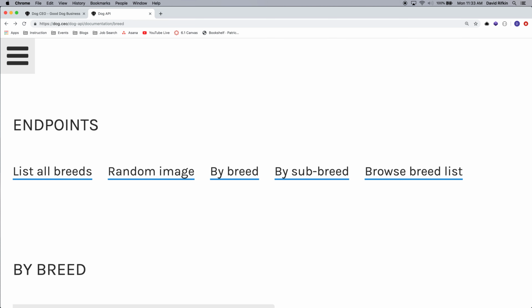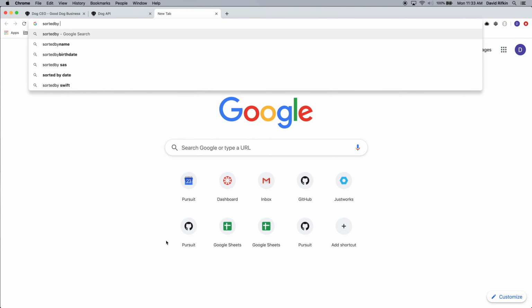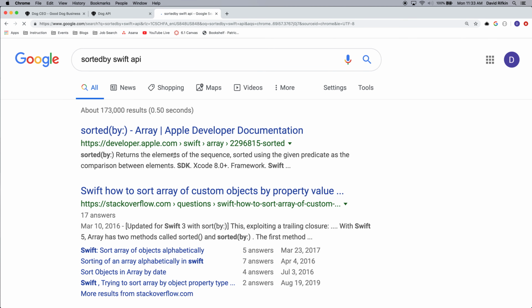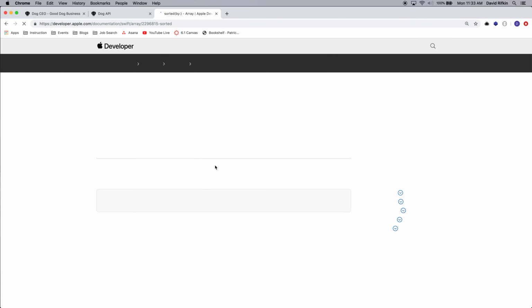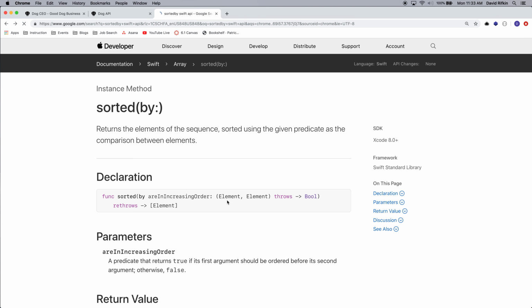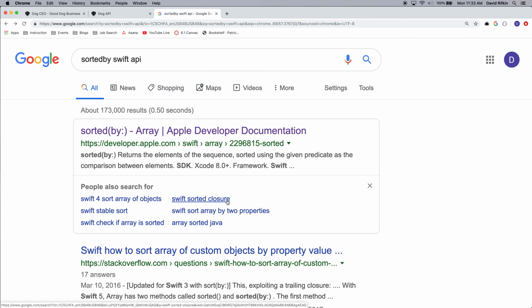Why do you think you've used them all the time? Because you use the internet. Interesting. You need to get data. Interesting. They're using Swift? Tell me about that. Like sorted by. It's an API? Whoa. Sorted by Swift. API. APIs are also kind of like closures. Tell me more. I can go on and on. Do you want to just switch roles? Yes, that'd be great. Don't tease me like that.